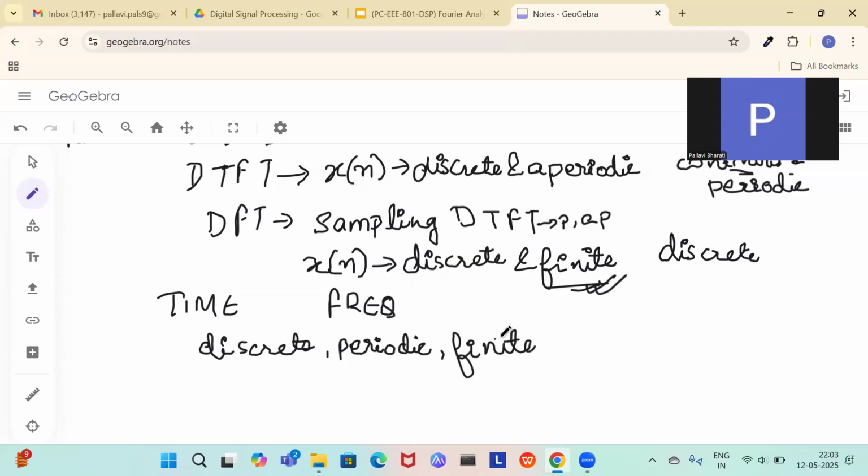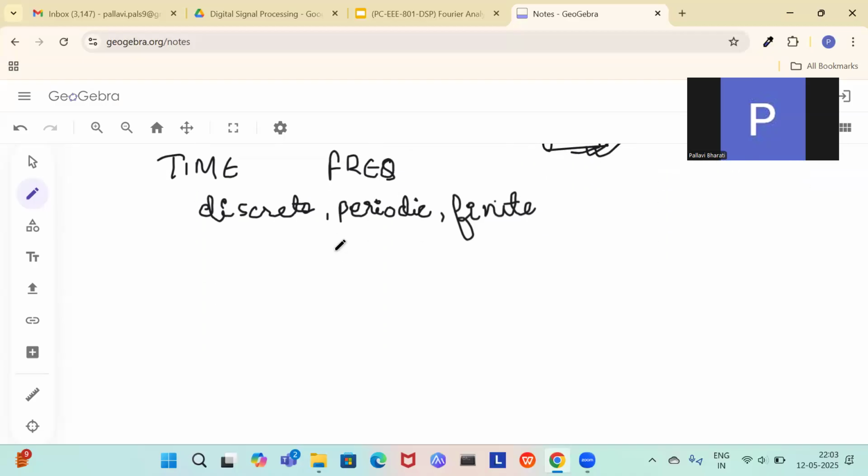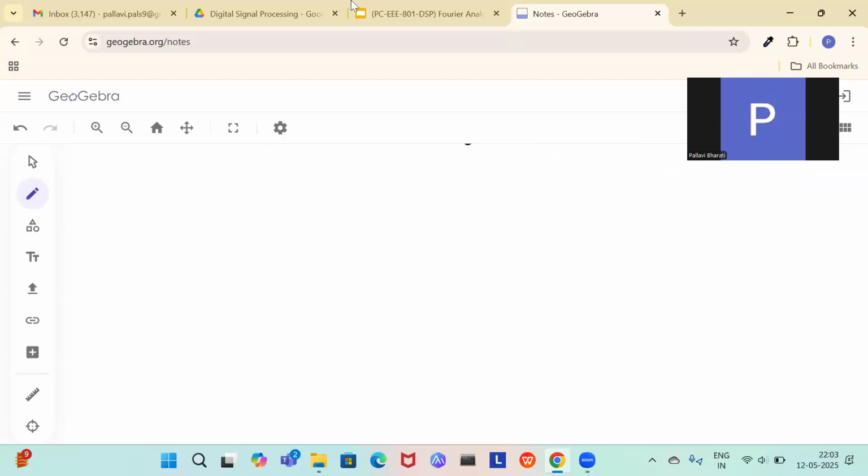So this is the reason for introducing the discrete Fourier transform, which is basically the sampled version of the DTFT. Now, to analyze this, first we have to know how we denote it. So x of n, if you do the DFT of this, you will denote it by X of k.